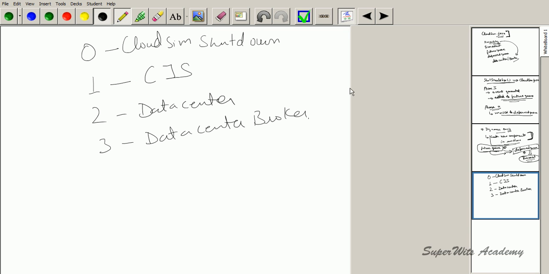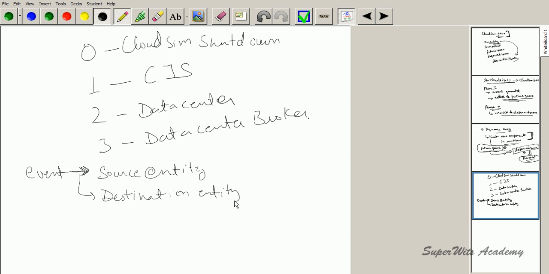If you are aware about the structure of the event, each event will have at least 5 things to store. One is the source entity ID, one is the destination entity ID, one is the tag of the event, tag type, event type, and time at which it will be called.